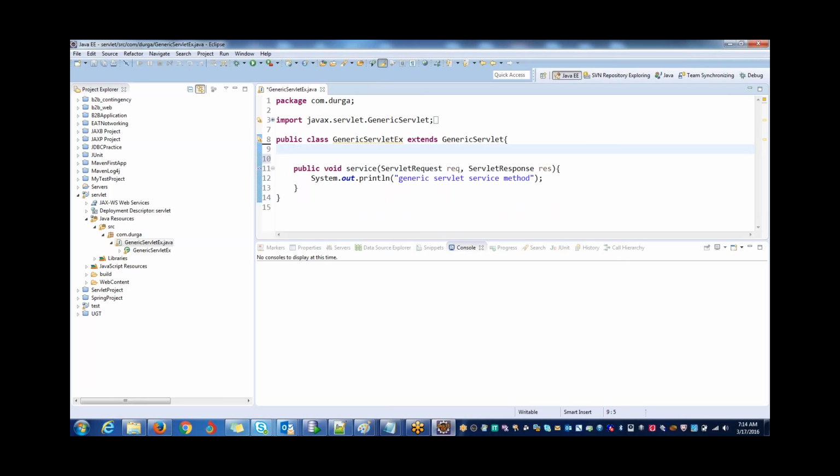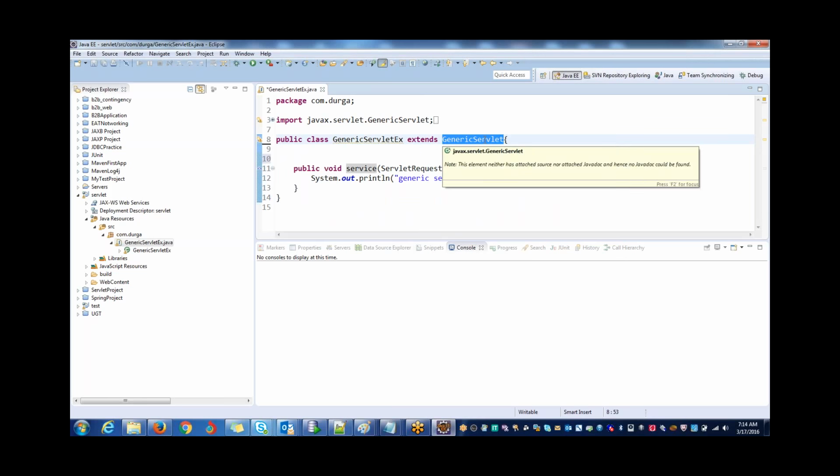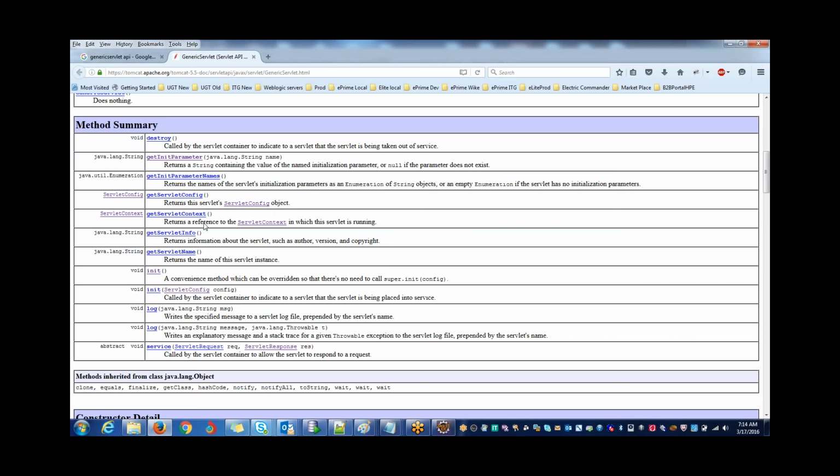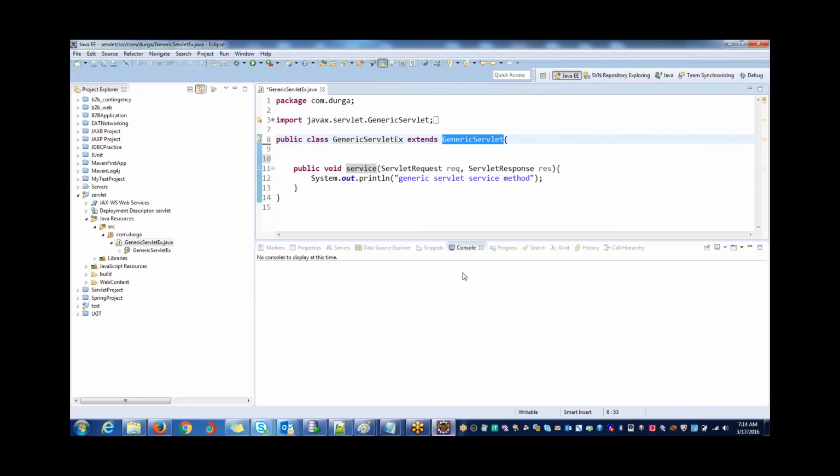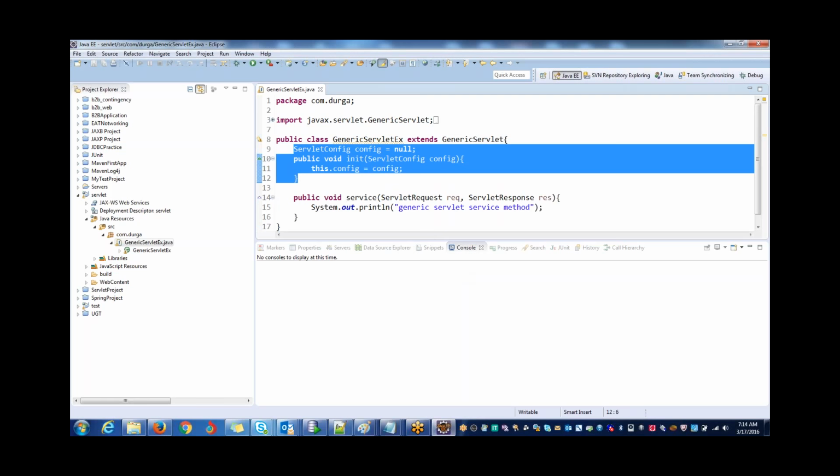Which is the super class here? GenericServlet. In GenericServlet, it tries to search for the first init method. Do you have any such method? Yes, we have, so it is going to execute this init method, and it makes the config object available. Instead of you having to write all this piece of code, it is already written by GenericServlet.